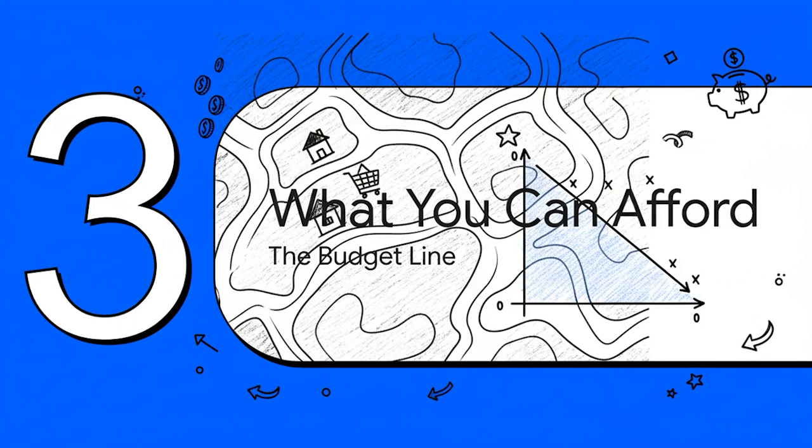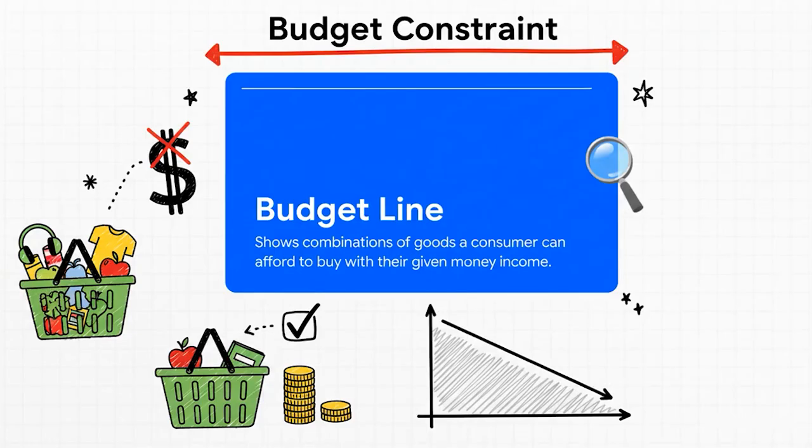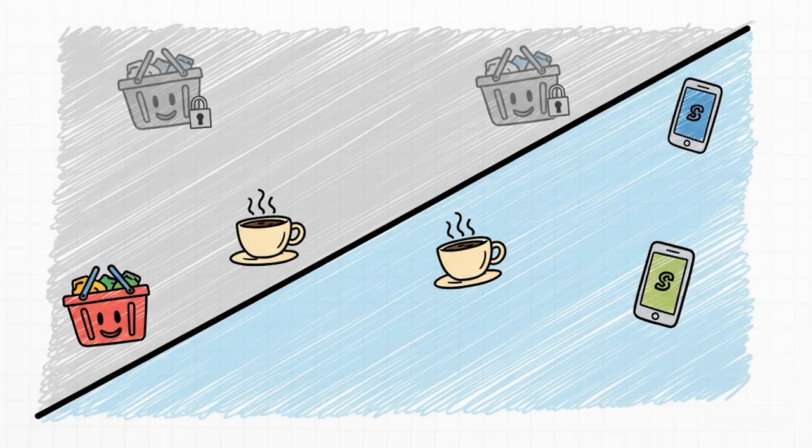Okay, so a map of our desires is a great start, but now we have to get real. And that brings us to our second, much simpler tool, the budget line. The budget line is your hard constraint. It's pretty much exactly what it sounds like. It's a simple mathematical line that shows all the different combinations of stuff you can actually afford to buy. Yeah, think of it as a clear boundary. It's a straight line that neatly separates all the bundles of goods you can afford from all the ones you can't. Your perfect choice has to be somewhere on or below this line. Anything above it is, for now, just a dream.